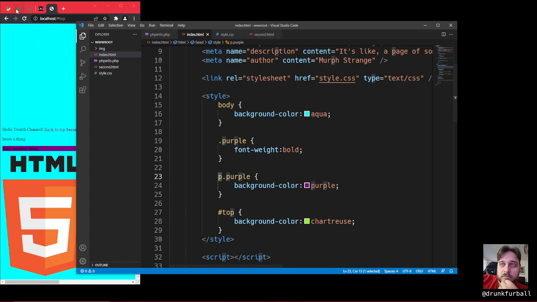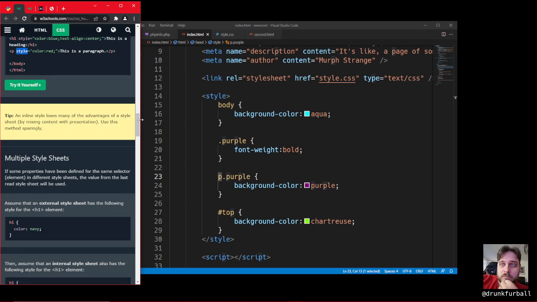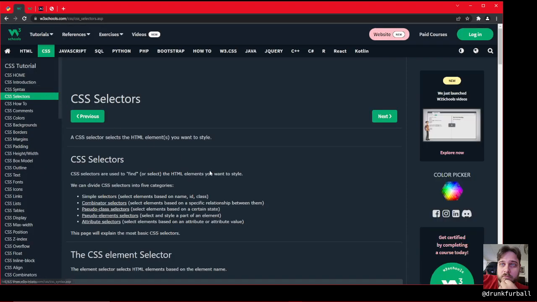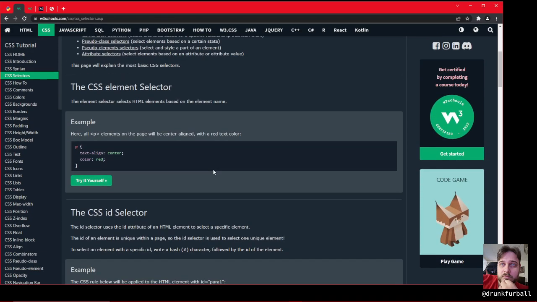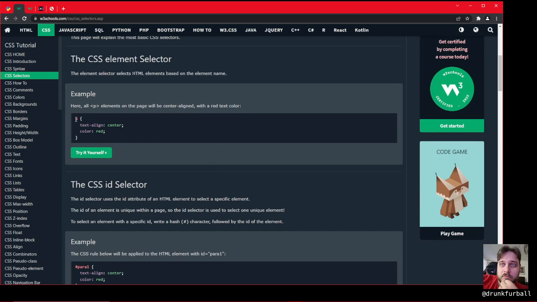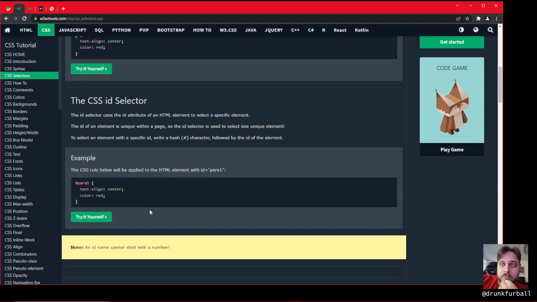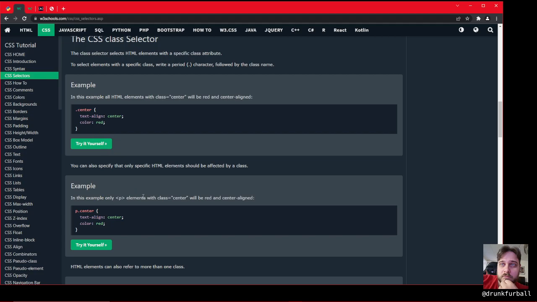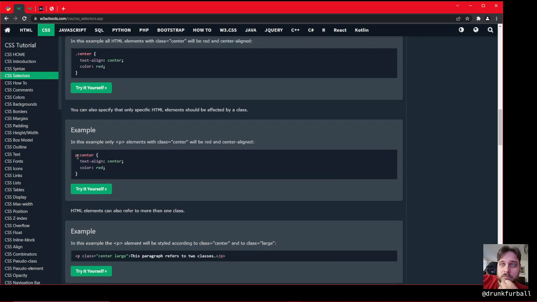Now, there are other different selectors that are made possible. However, getting super complicated with it really isn't going to help you. Alright? So, if you want to target specifically all of these sorts of elements, all of the paragraphs, all of the links, there you go. The ID selector is when you're picking one specific element, and you want to apply some rules to that. Class, when you have a few different elements, and you can get more specific by changing so that some of the elements within that class have slightly different rules, but they're still part of that class.